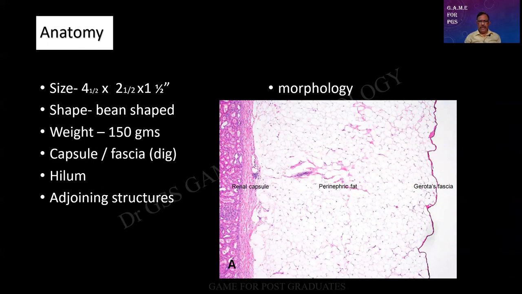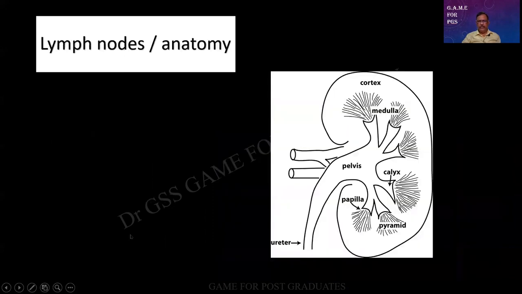There is a capsule and a fascia. This I would like you to kindly appreciate. A renal parenchyma is here. There is a capsule. There is a perinephric fat covering, which is the RATS fascia. So what are all the different coverings you should know? Because when there is going to be a case of a malignancy, to what extent should we study is of paramount importance. And what are all the adjoining structures? We shall diagrammatically be seeing them later on.